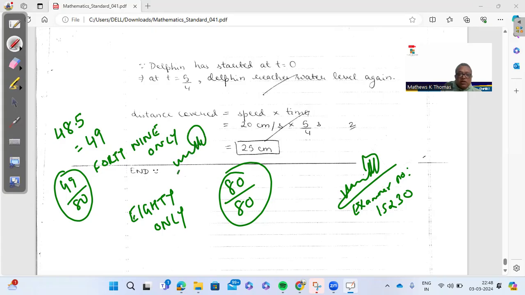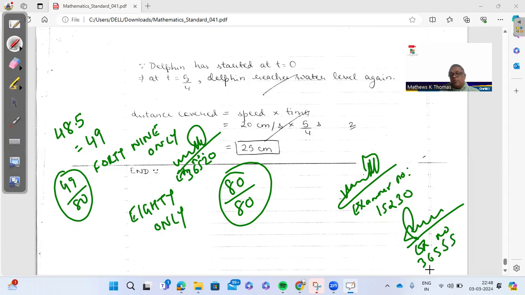And I'm going to sign and I'm going to put my number here, whatever examiner number it is. So the signature is important. Your examiner number is important, because if there is some error or something, the examiner has to take the responsibility. Now the second examiner, this is examiner number one, the second examiner will sign below this or adjacent to this. The second examiner is going to cross check this and then he is going to put the examiner number here, okay, 36555, and he is going to sign here. And this is the format. And if there are spaces left after this, all that has to be crossed out.